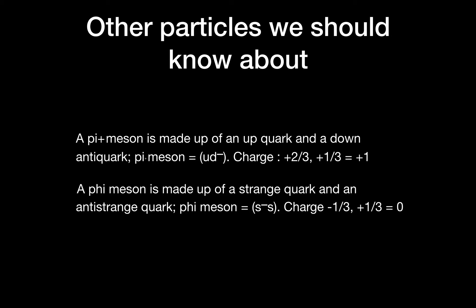There are two more particles that are in the AS level physics. One is known as the pi meson. Mesons are particles with one quark and one antiquark. A pi plus meson has an up quark and an anti-down quark. An up quark has a charge of plus 2/3. An anti-down quark has a plus 1/3 charge, whereas a down quark has a negative 1/3 charge. So an up and an anti-down will give a total charge of plus 1. A phi meson is made of one strange quark and one anti-strange quark. The net charge is minus 1/3 plus 1/3, a net charge of 0. Hence, the phi meson is neutral and the pi meson has a charge of plus 1.